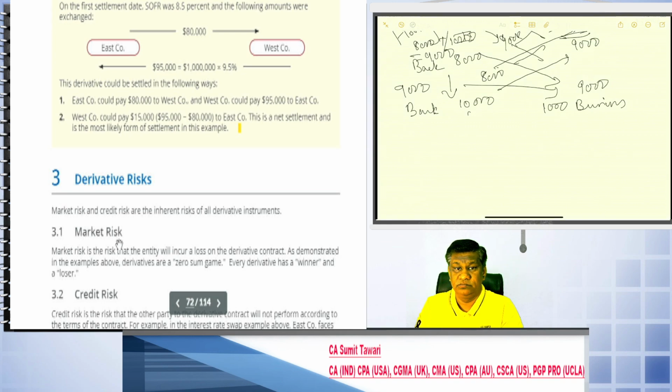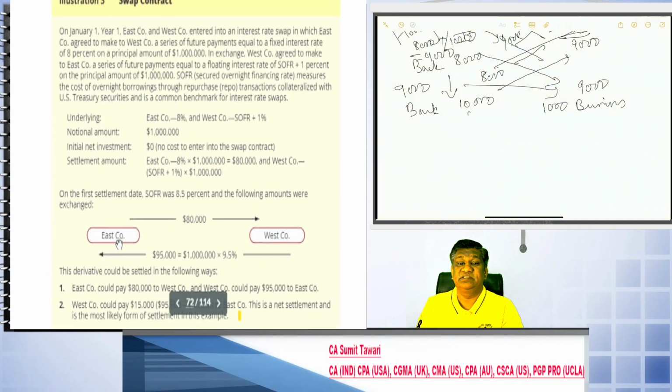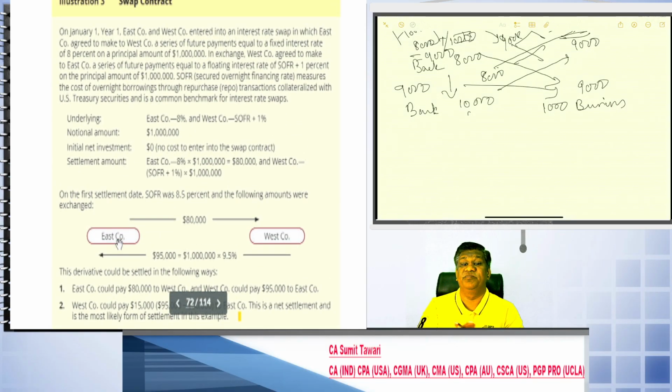So what is SOFR? It is basically the government dictated rate. Again, there is certain terminology I'm not able to recollect. That will be fluctuating every time? Every time it fluctuates. Okay, so it depends on the economic situation.